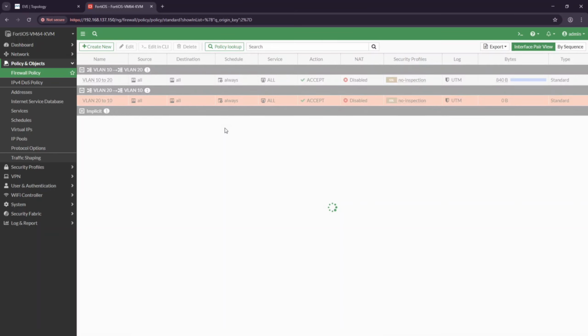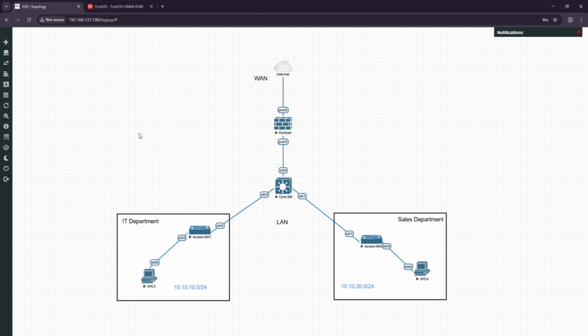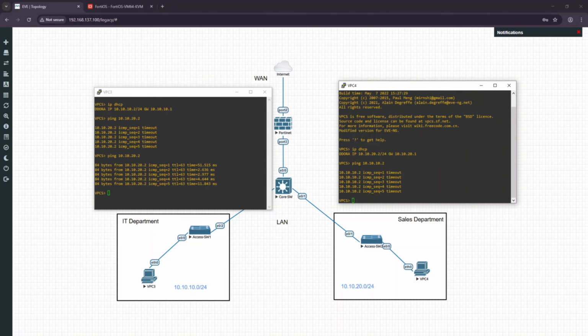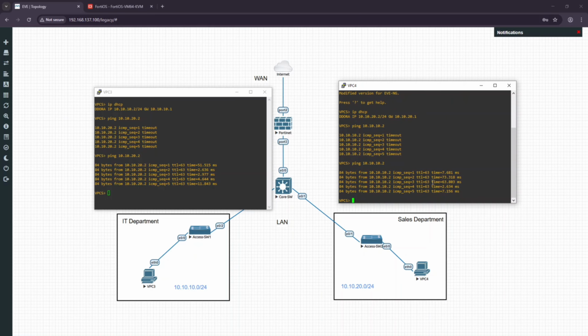And yeah, now we are good. Now let's see if this can reach or not. Yeah, now you can see it is reachable. Now both PCs can communicate with each other.